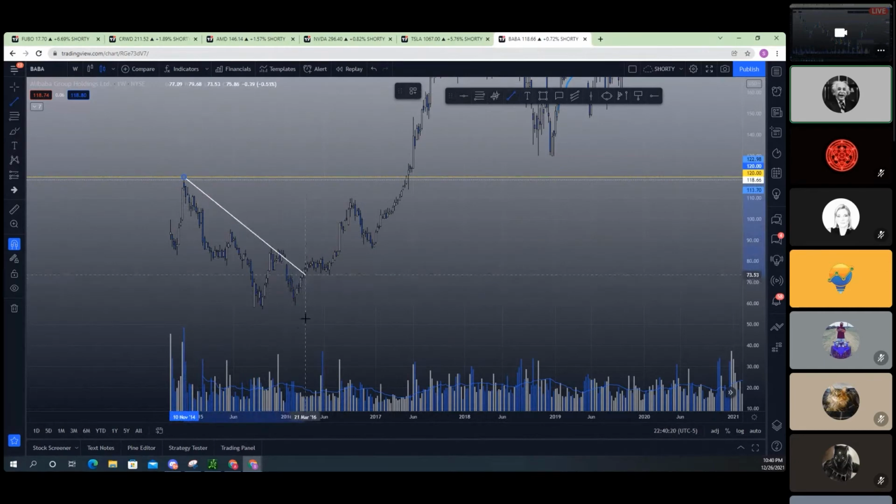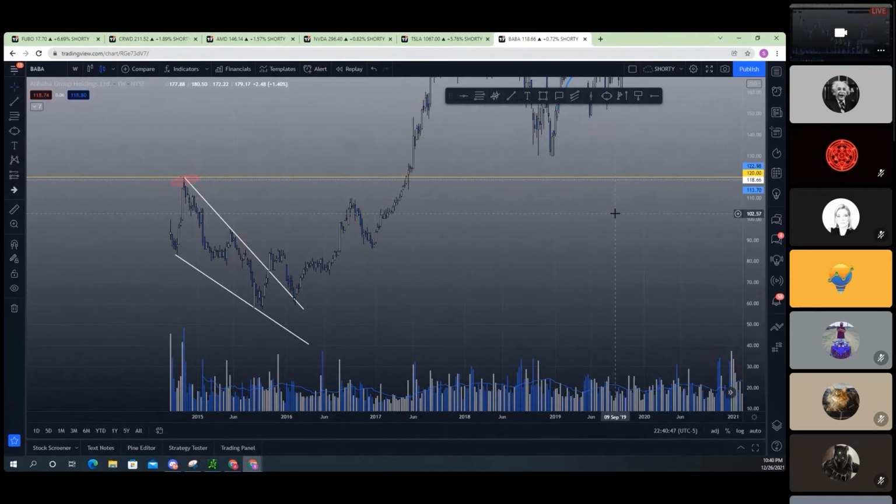And this becomes a major level of resistance, right? So if you're looking at this, this point was the highest high of this chart. The way they usually play this is they will have a massive falling wedge like they did here. You see how they broke it, and they came back literally on the lowest point and retested, and then it literally took off. This point right here that you guys are seeing, this right here, this level of 120 is the breakout level of Baba.